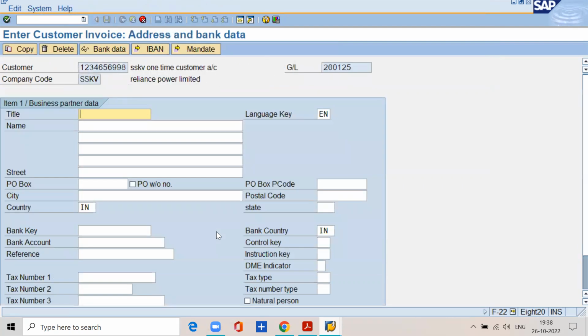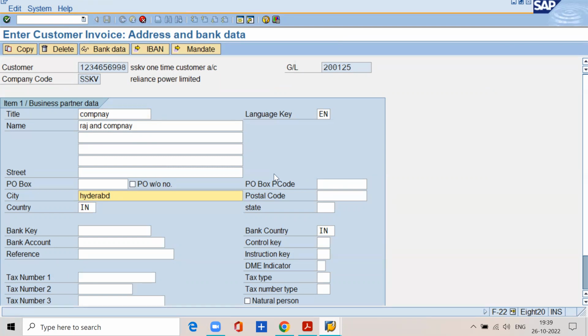Click on enter. Now you need to enter the customer details. Title is equal to company. Name is equal to Raz and Company. City is equal to Hyderabad.